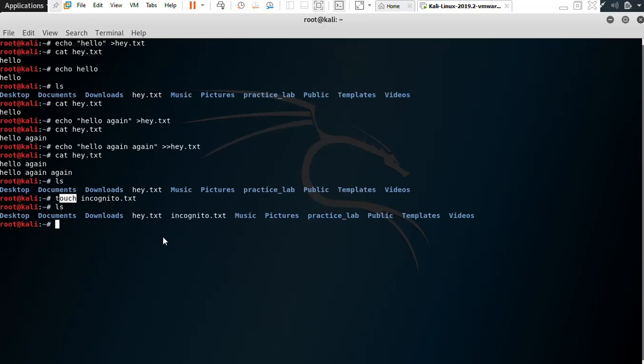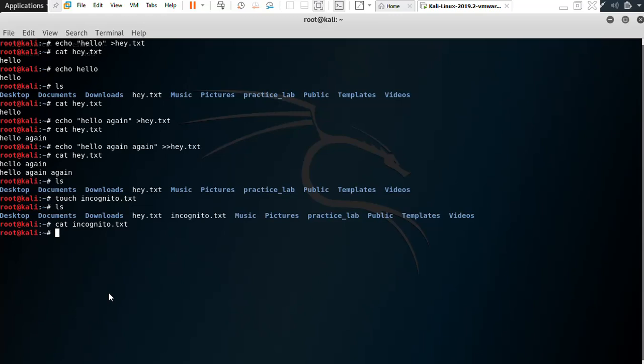And if you want to see something, we can just say cat to see what is inside that particular file. Okay, nothing. At the moment it is empty, as you can see, because we haven't put anything yet.